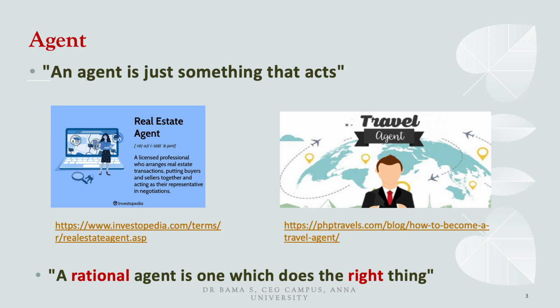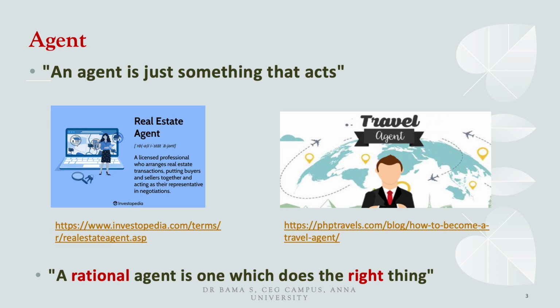And we would see here what an agent is. This is a very simple definition that I have taken from the book by Russell and Norvig, where it says an agent is just something that acts. So, which does some action, it is an agent, like I am talking, I am an agent. In real life examples, we have seen something called a real estate agent. The function of a real estate agent is that the agent is the intermediator between the buyer and the seller. A buyer will buy something and the seller would sell something, and the intermediate point is the agent.